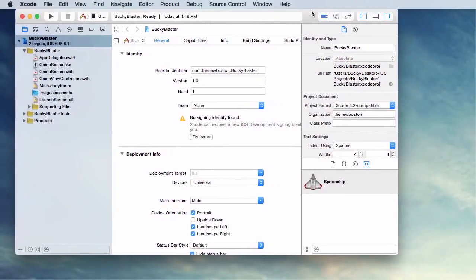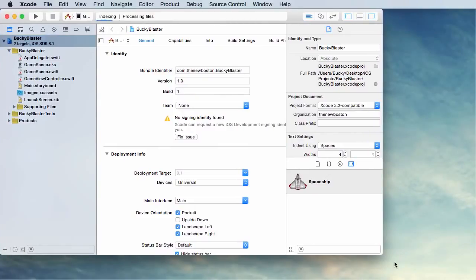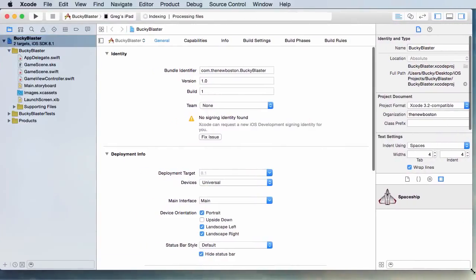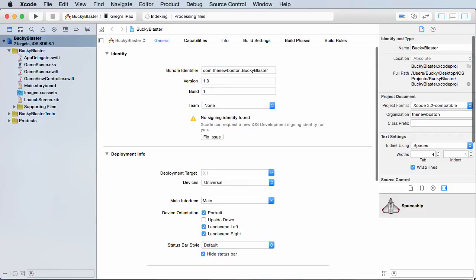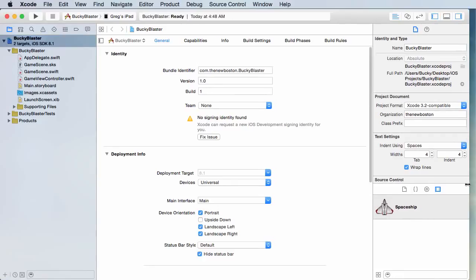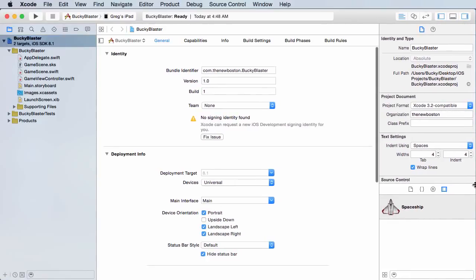Now let me make sure this looks good for my screen recorder. Hopefully somewhere around there is good.